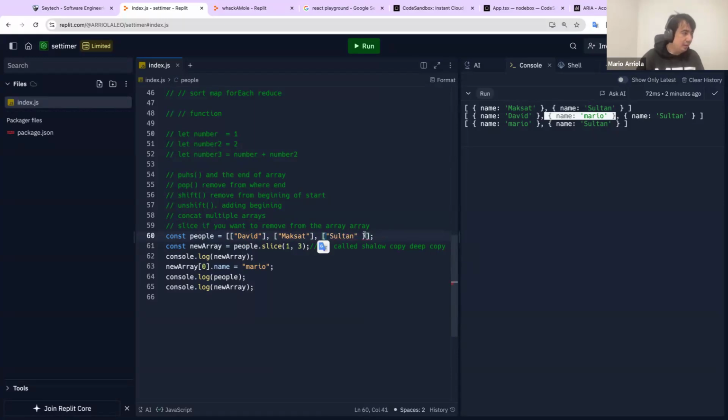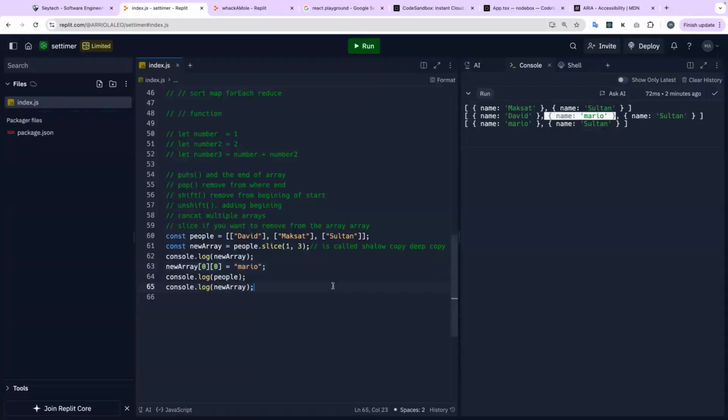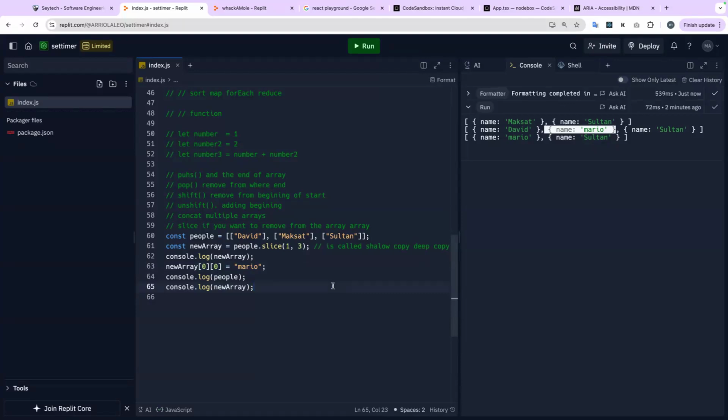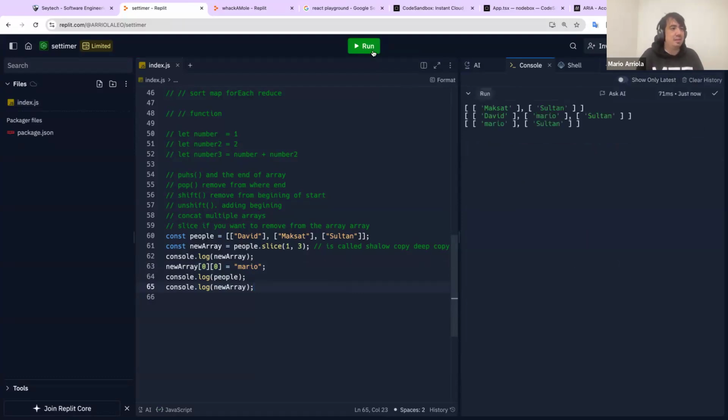Instead of name, we just say position 0, 0. Run it. No, it's not mutated, right? It is mutated. Mario 0, 0, what is it?